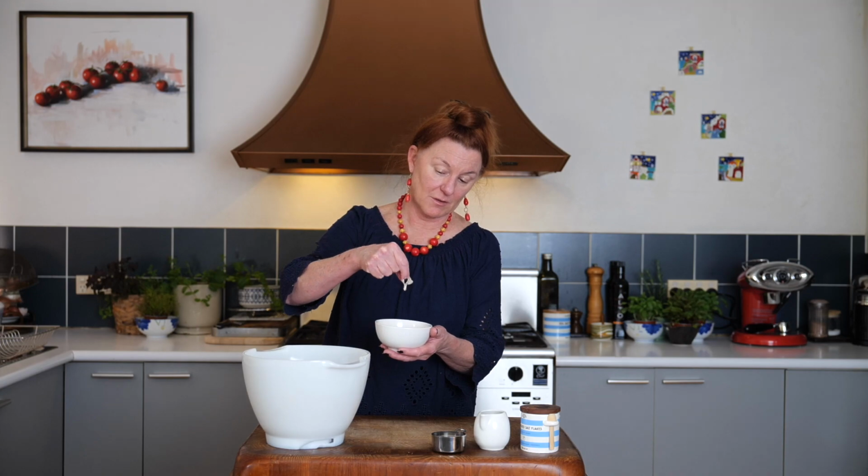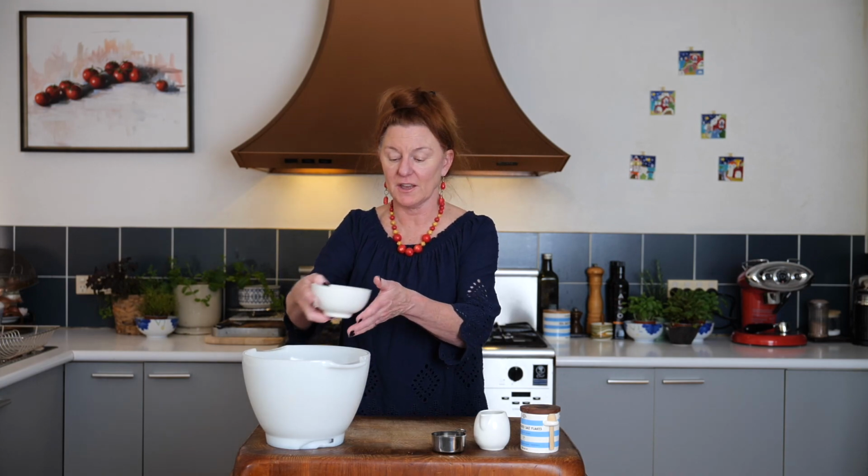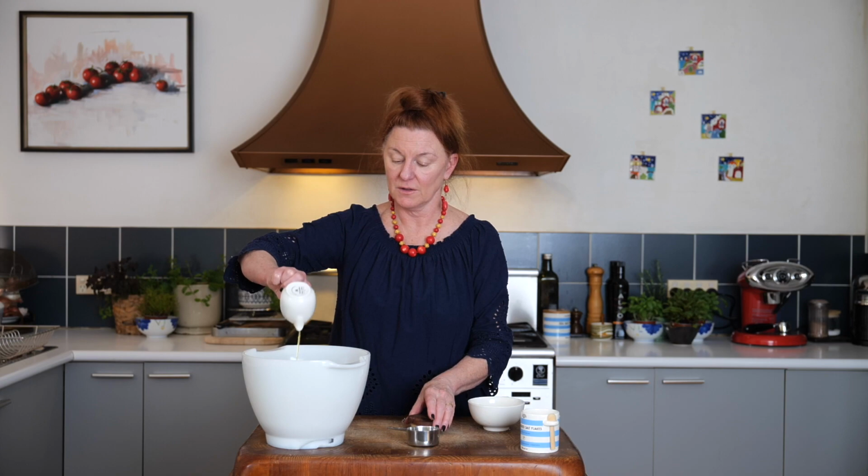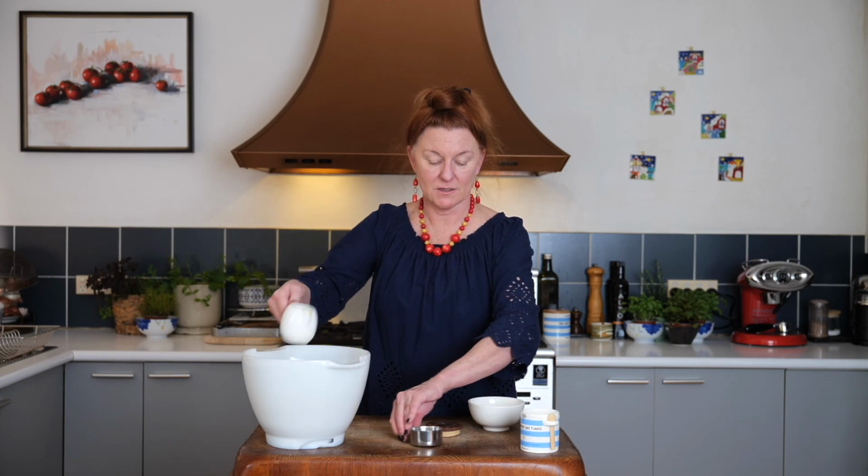So after about 15 minutes, our yeast has gone nice and frothy, so it's going into the bowl with the flour, in with the rest of our water, a good pinch of salt, half of our oil. You could certainly mix this by hand, but I'm a lazy cook when it suits me. This is going onto the electric mixer with a dough hook for about 5 minutes to do all the hard kneading work, and then we'll rest it.